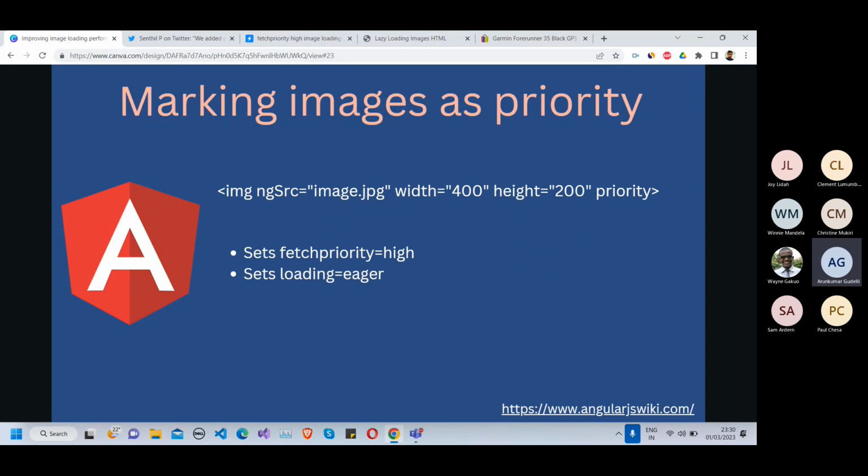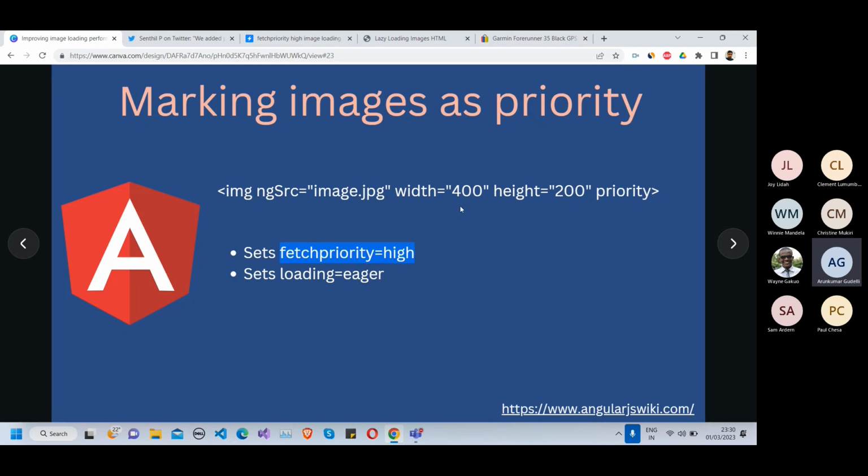And the same thing: if you want to mark images as priority, we simply need to add the priority attribute. NgOptimizedImage converts that to the fetchpriority attribute and the loading eager attribute. In native image loading, we need to add these attributes on each and every image element.